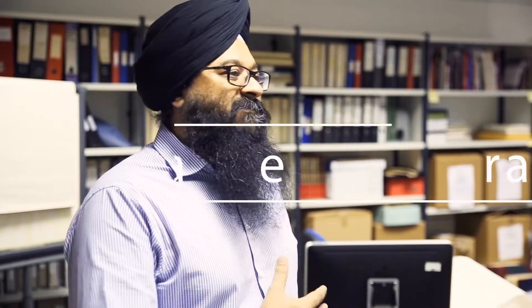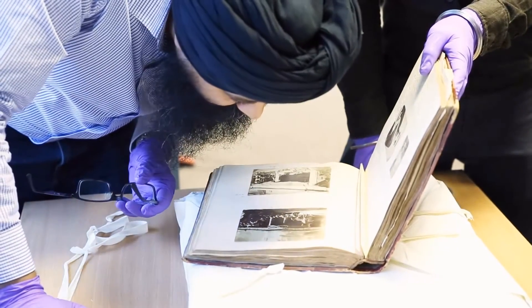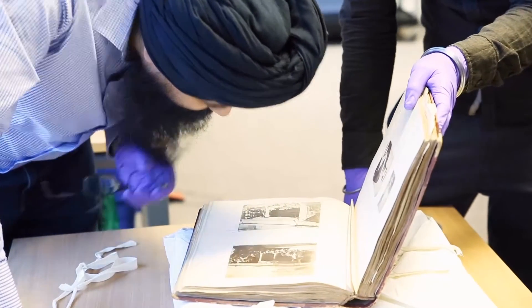The workshops provide the British Sikh community rare access to the NAM's Sikh collection, but the museum also learns a great deal from the workshops. There were some fabulous objects that the museum very kindly pulled out of storage — these are the kind of precious treasures that are in archive, but for the common person going into the museum they'd never get access to.